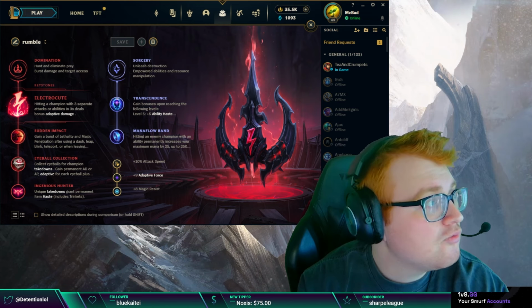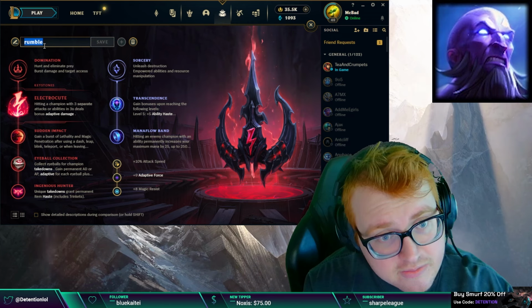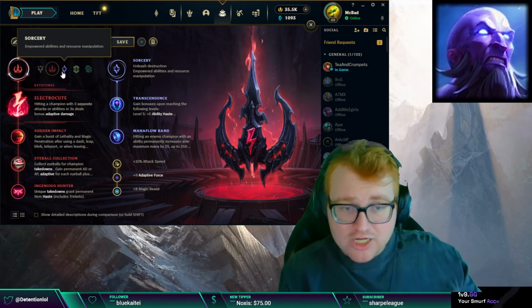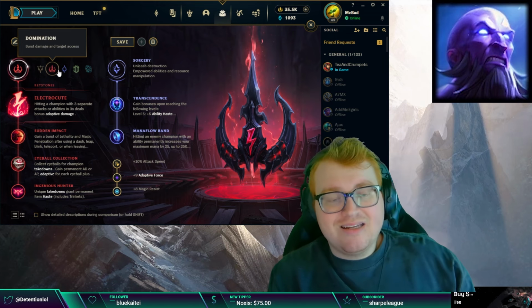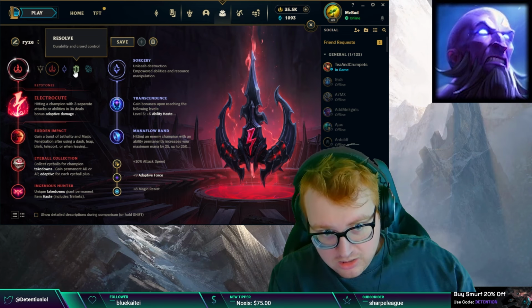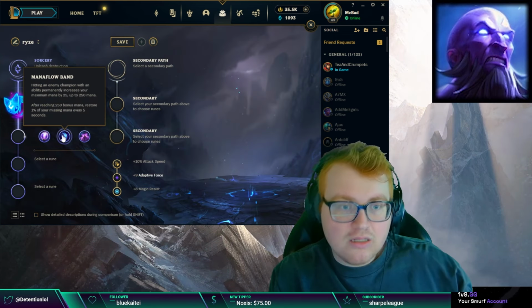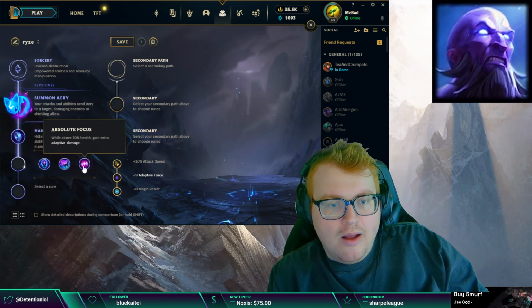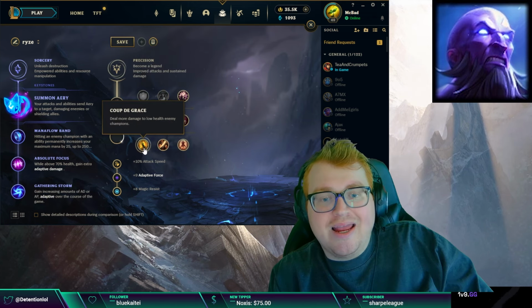Okay, now on to Ryze. I actually think Ryze is going to be picked a lot next season because of the new mana items. Ryze used to be one of Zoe's worst matchups because Ryze would always build Tenacity, and he would also build a lot of HP. So, into Ryze, what we will be doing for the new season is Aery, Manaflow Band, Absolute Focus, Transcendence into Presence of Mind and Cut Down.